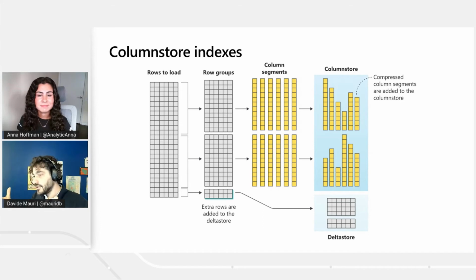At the same time, as you can understand, this is super efficient for reading because everything is so compressed, but the more compression you add, the harder it is to write, because you have to decompress data. So what we do is make the column store writable by sending all the added rows to something called the delta store. The delta store is not a column store, it's a regular row store, but when it becomes big enough, automatically and transparently, we take the delta store, do all the compression behind the scenes, and then put it in the column store. So you have kind of the best of both worlds.